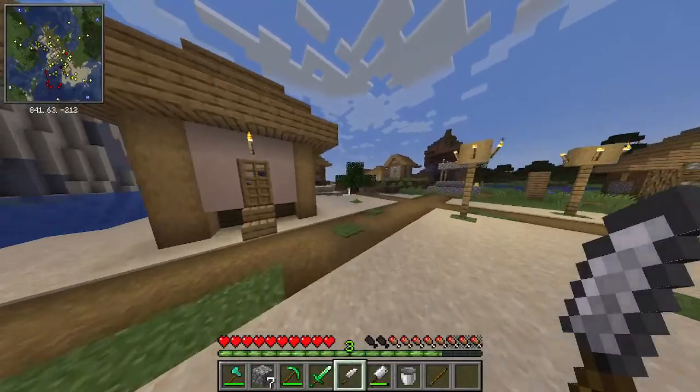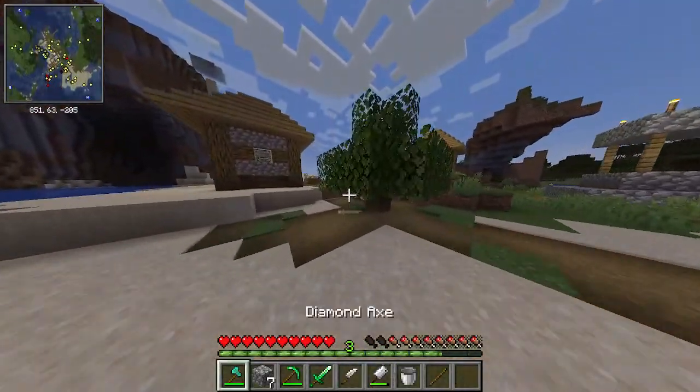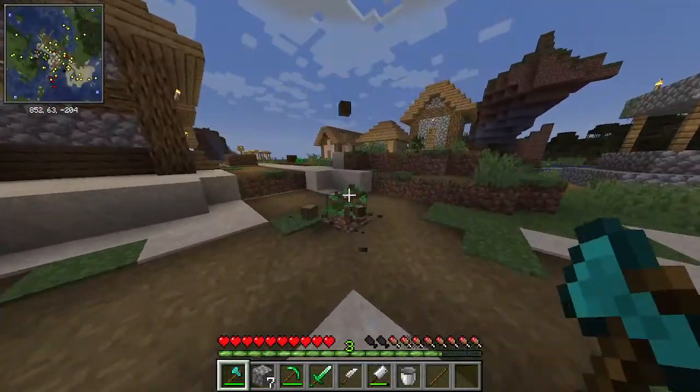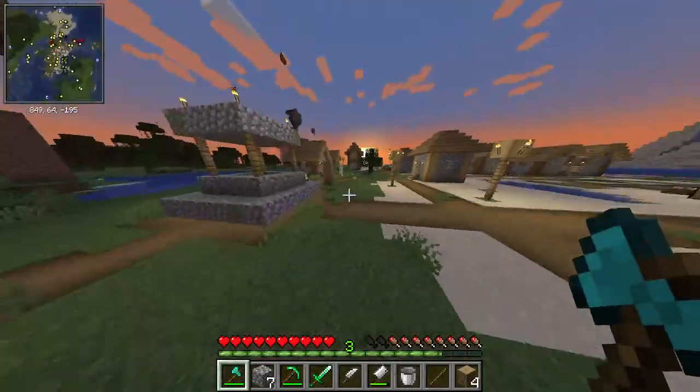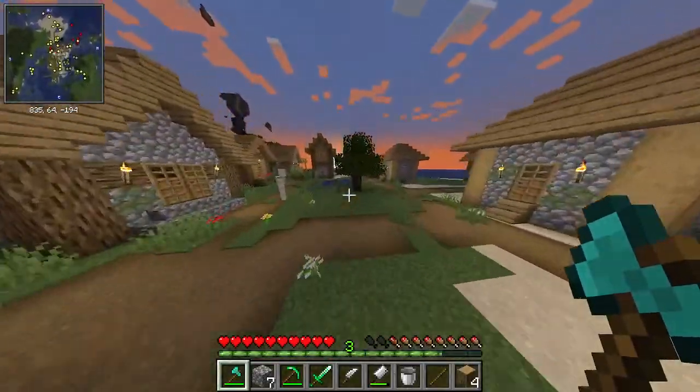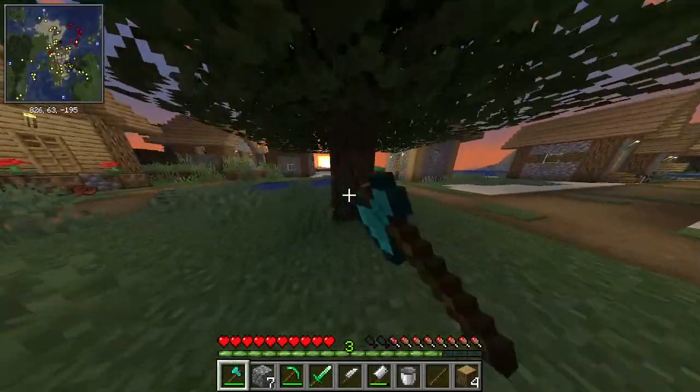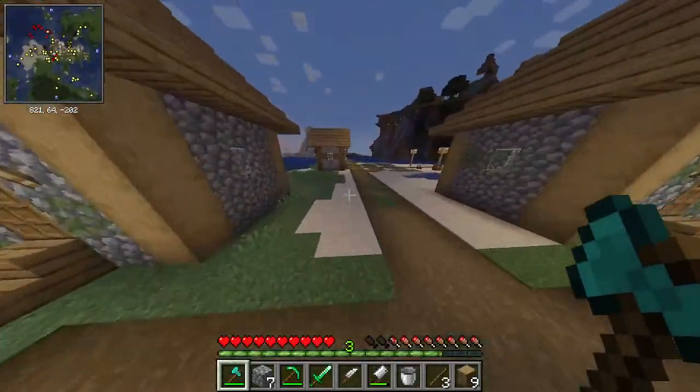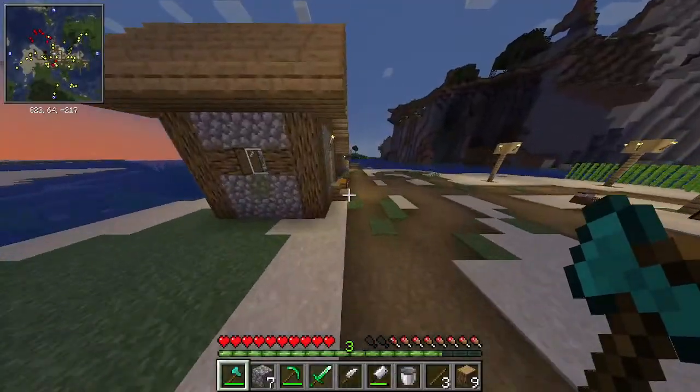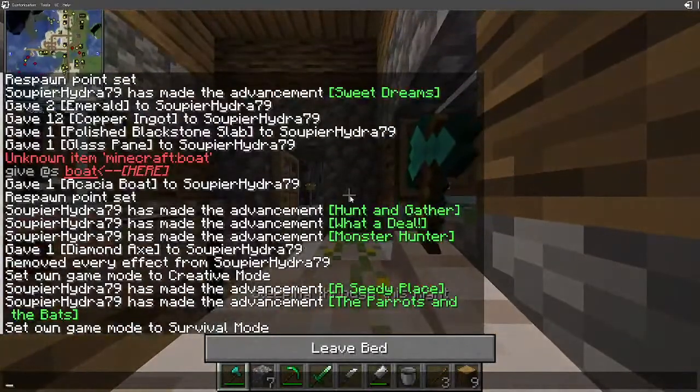Wow. We don't even have to go to the Nether anymore. We could just do this. But Dave, this is a lot of blaze rods, Dave. Okay, why are we going in the water, pal? It's really dark in here. I feel it in the darkness. Dave, this is a lot of blaze rods, Dave.